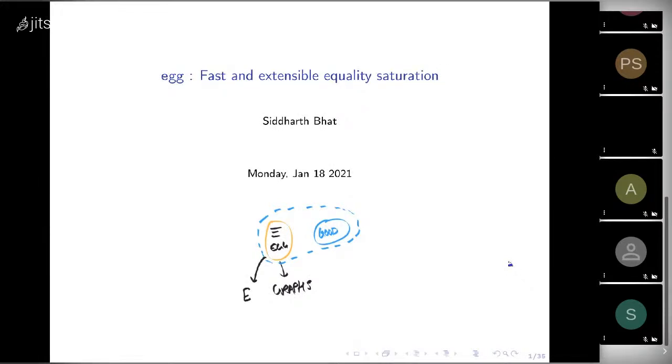I'll be discussing a paper that was published this year at PLDI. The paper is called Egg: Fast and Extensible Equality Saturation. Essentially, I hope to give a sense of what equality saturation is and why someone would want to use the library that they build in this paper for their needs when they choose to write a compiler. So the library is called Egg, which stands for E-graphs Good. And the library performs this thing called equality saturation. Let's get into it and let's learn what it does.